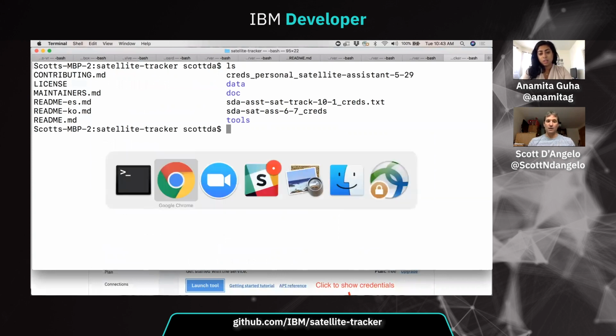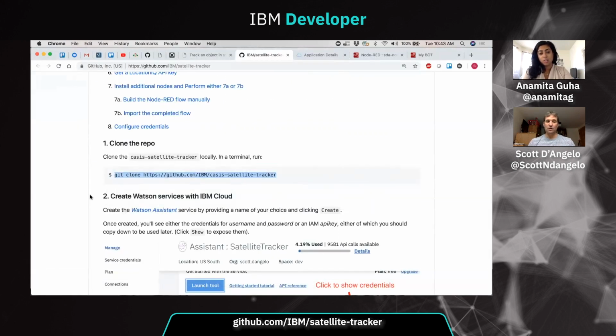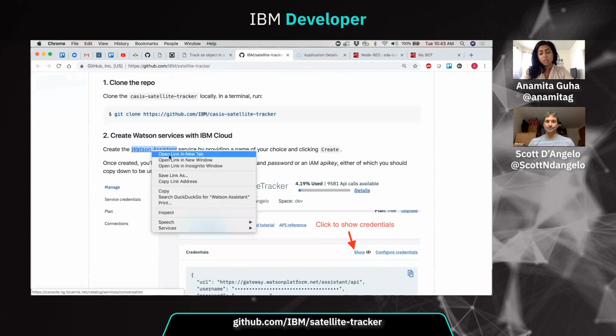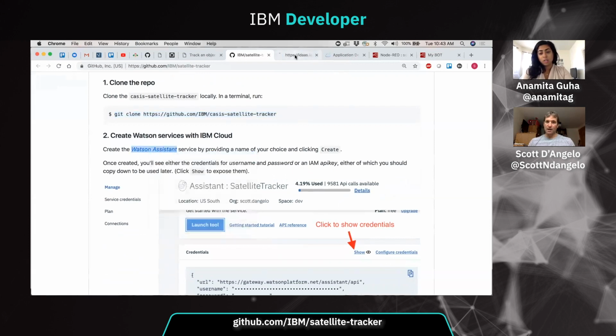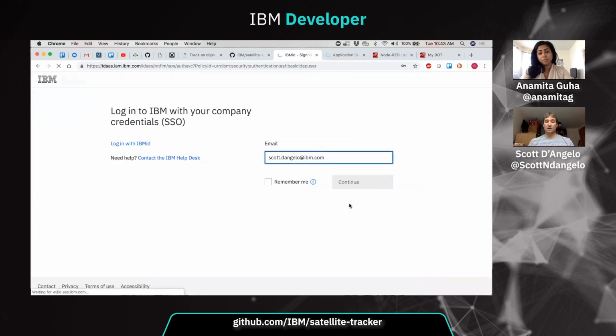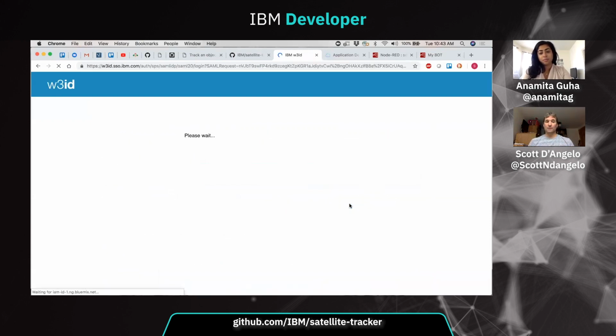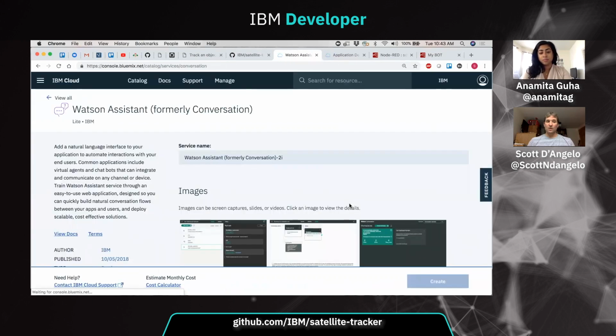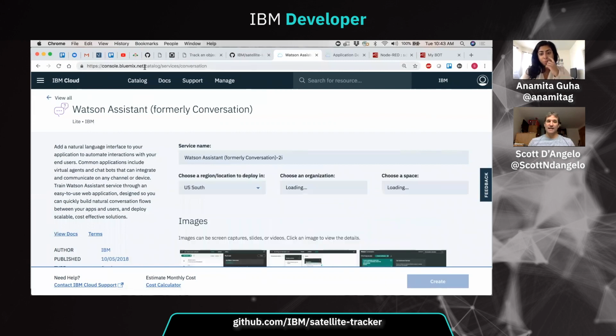One thing we're going to need to do is create a Watson Assistant service. And like all IBM Cloud services, you can access it via your console.bluemix.net catalog URL.